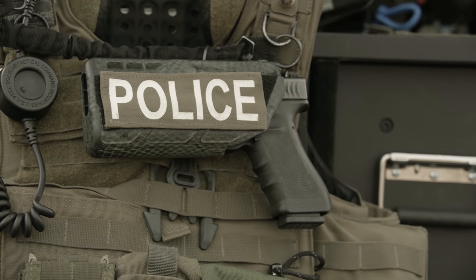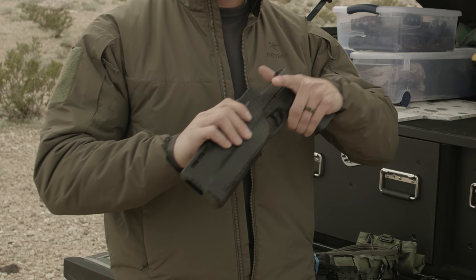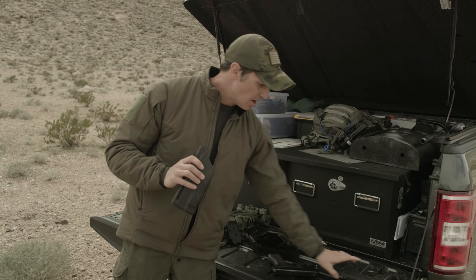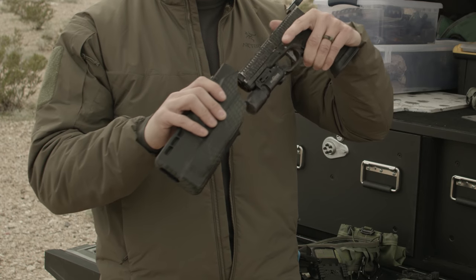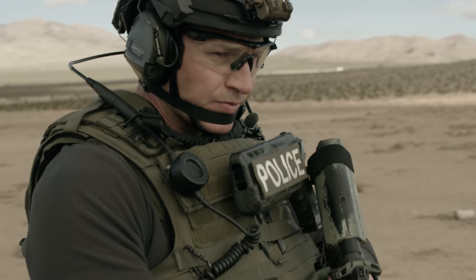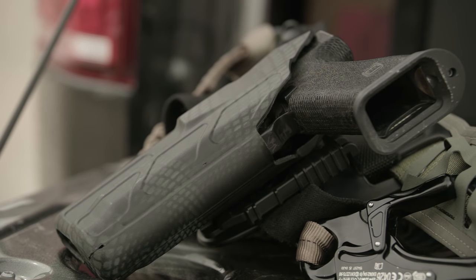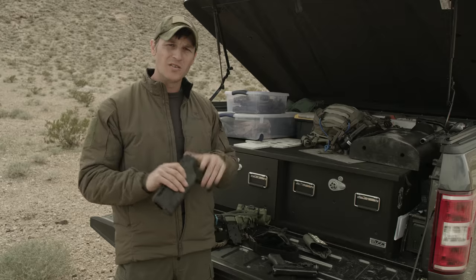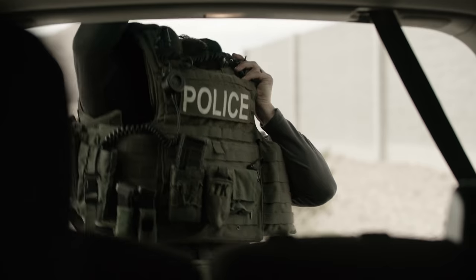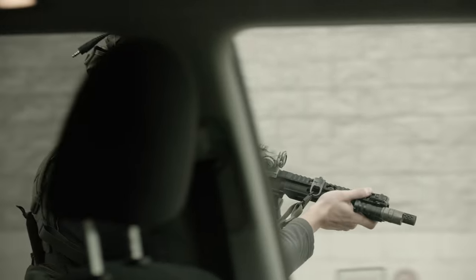That's a huge factor for me in using this. You've got various lights on different setups — this holster will allow for a Streamlight to run in here as well as a gun mounted with a SureFire X300. Really good when you're running different weapons platforms with different lights. It allows you to get those things in and out while maintaining all that same retention on the gun. I like the modularity that Safariland has come up with and how you're able to quickly adapt to whatever mission you might have.